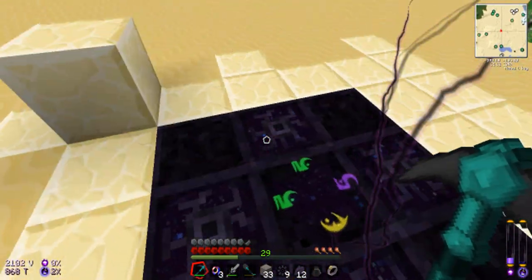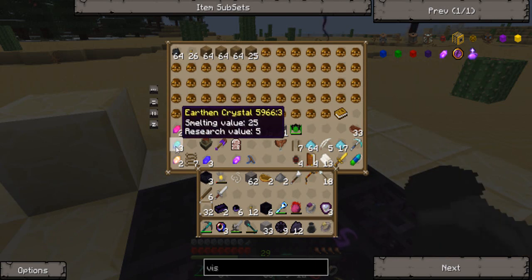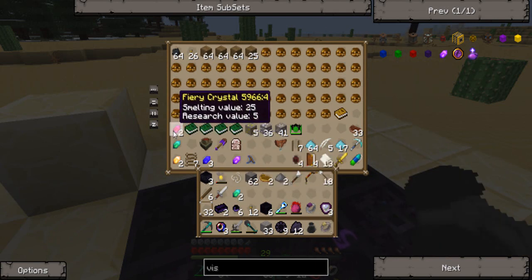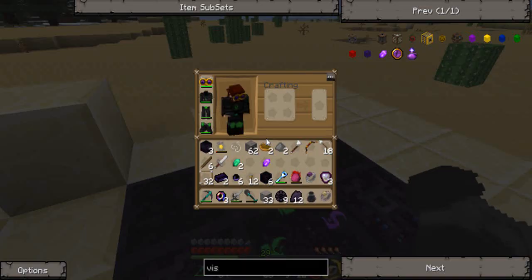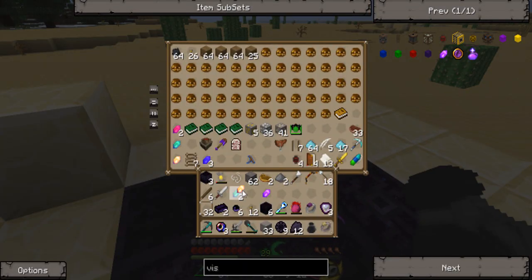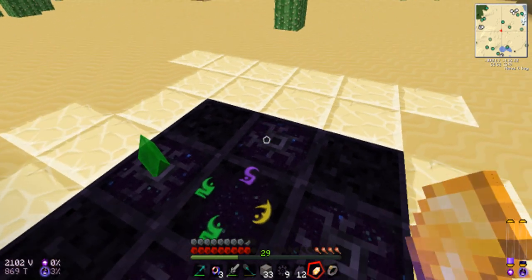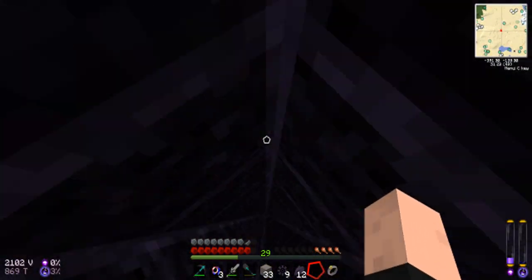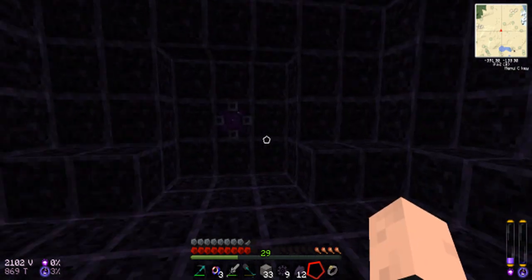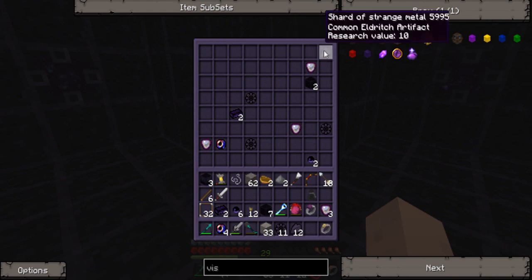Okay, that one uses Vs. So let me see here. I need two of these, one of these, and what was the other one? Fiery? No, Vaporous. Alright. Go. Only one chest in this one.